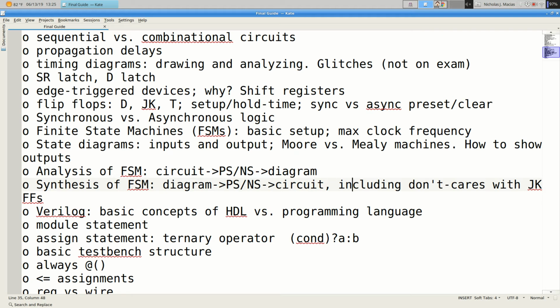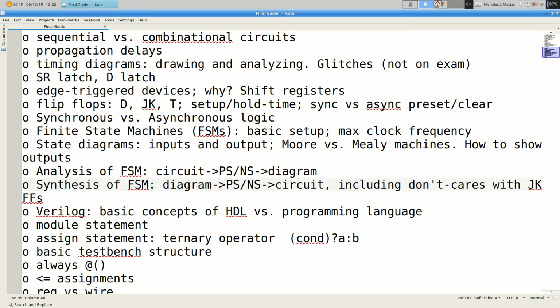Test benches, I'm not going to ask you to write a test bench because those are a pain also, but basically a test bench is just something that we use to set input values on a circuit we want to test, and then typically we monitor the output values somehow, either with a display statement or we use something like GTKWave or some other way to look at the outputs, and then we can change the test bench and, you know, interrogate the circuit in different ways.